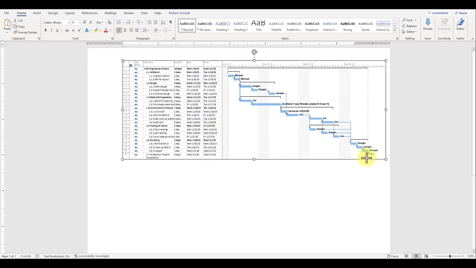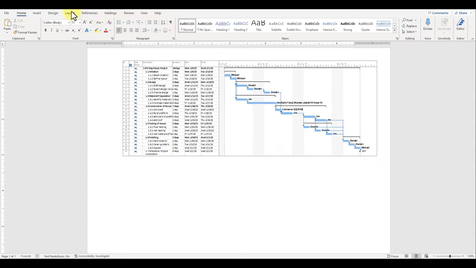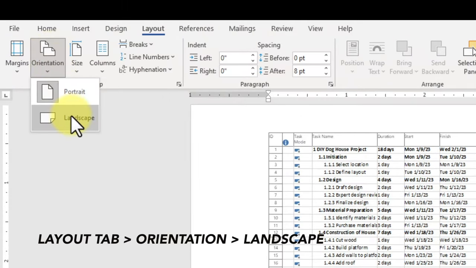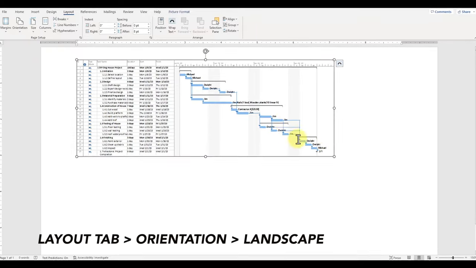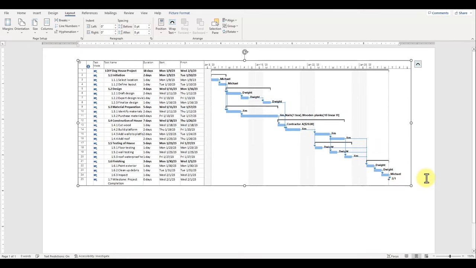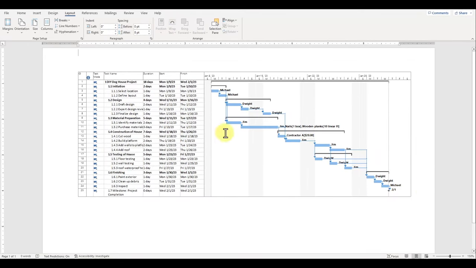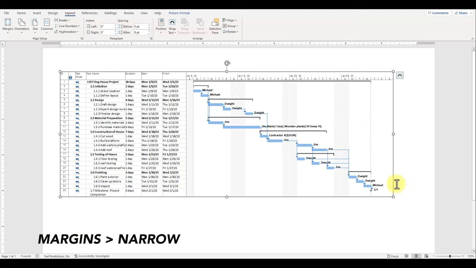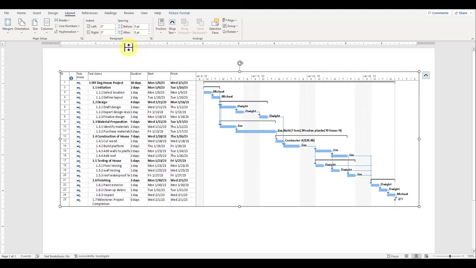Now, as a pro tip from me, I like to change the orientation from portrait to landscape. To do that, go to the Layout tab, left-click on the Orientation button, and select Landscape. And with that, I'll resize my entire image by left-clicking it and then resizing it by moving my mouse to the bottom right corner. I'll also change the margins to narrow so there's 0.5 inches across all sides of the paper. That just gives it a little bit more room so that the Gantt chart can be easily seen. Now if I have to print this out or send it through email to my manager or my team members, I'll clean this up a little bit and add in my project information at the top.